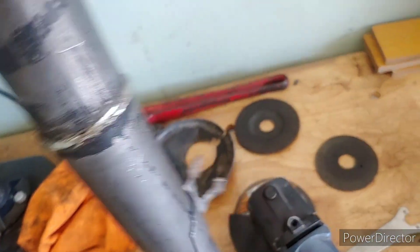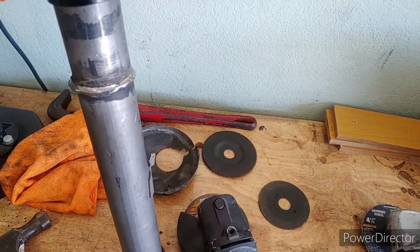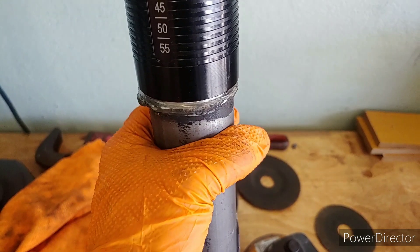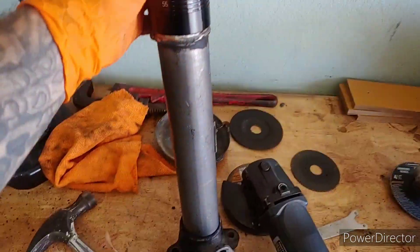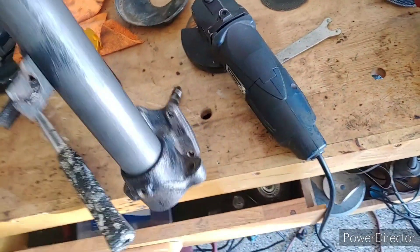I'm going to go through and grind all that down. That's too bad — if it was a little bit further down you could just toss this thing on and be done with it, but unfortunately I'm going to have to figure out something to go down here to act as a stop. I made a bath with Simple Green and used a little wire brush — manual wire brush — and was able to get all the paint off. I thought I was going to have to take them in to get sandblasted.